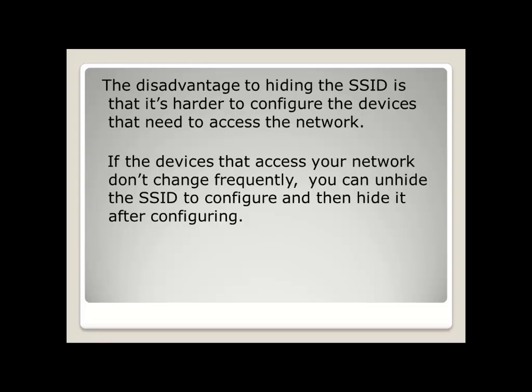If you have a lot of people connecting to your wireless, then probably you want to choose a different option. But the other argument would be that a lot of times when people say they've got a lot of people connected to their wireless, it's because they need outsiders to connect to the internet. We'll talk about that a little bit later, about having both a public and a private wireless. But for right now, assume we're talking about your private wireless, and that shouldn't have an ever-changing group of people. So you should be able to hide your SSID.